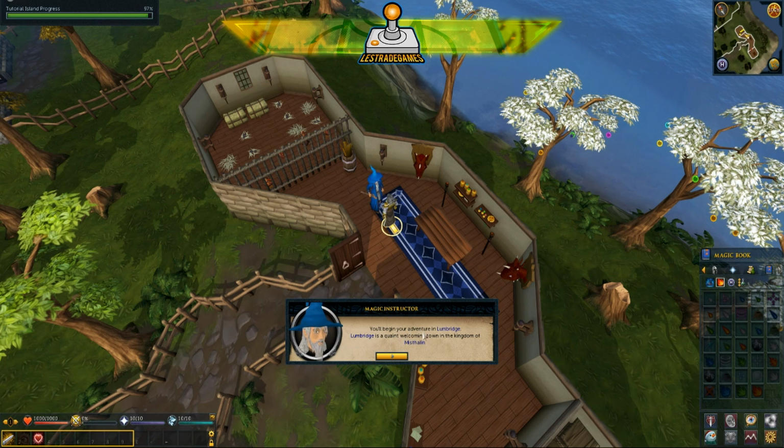You'll begin your adventure in Lumbridge. Lumbridge is a quaint, welcoming town in the kingdom of Mithullum. I suggest you complete the Blood Pact quest in Lumbridge. It'll reward you with melee range and magic weapons. Speak to Zaina in Lumbridge Cemetery to begin.